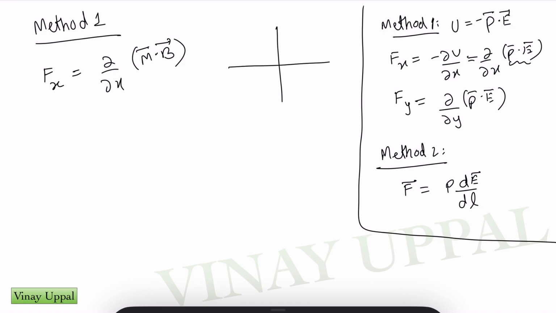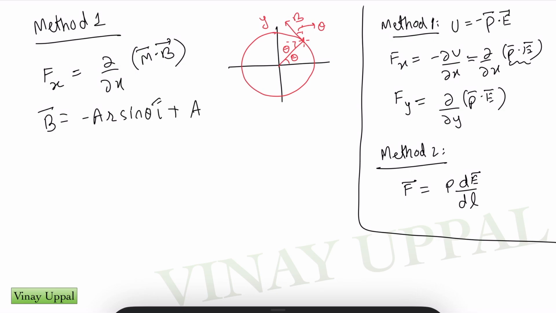So my magnetic field lines are in a circular manner. Let's say at an angle theta, the magnetic field is in this manner. So this angle is theta. The magnetic field basically makes an angle theta with the y-axis. The magnitude was AR, so I can write it as minus AR sine theta i cap plus AR cos theta j cap. Now what is R sine theta? R is the radius of this magnetic field line. So R cos theta is nothing but x and R sine theta is y. If I take A as common, this will come out to be A times minus y i cap plus x j cap.